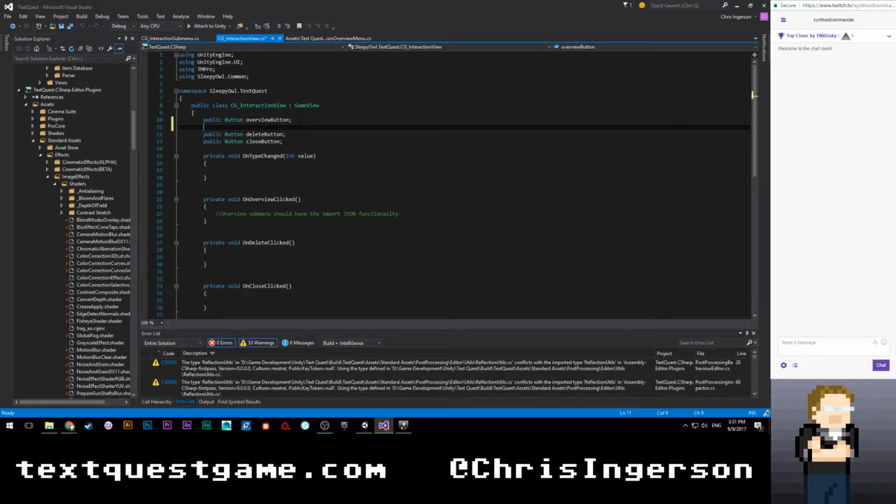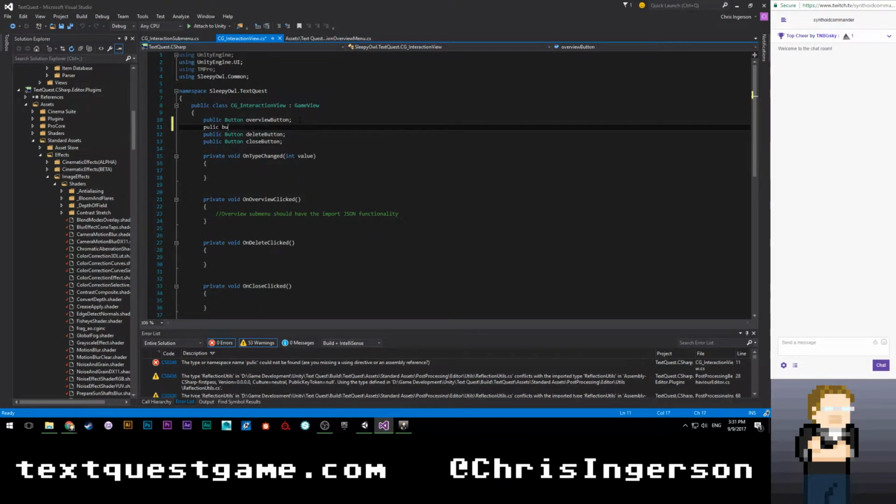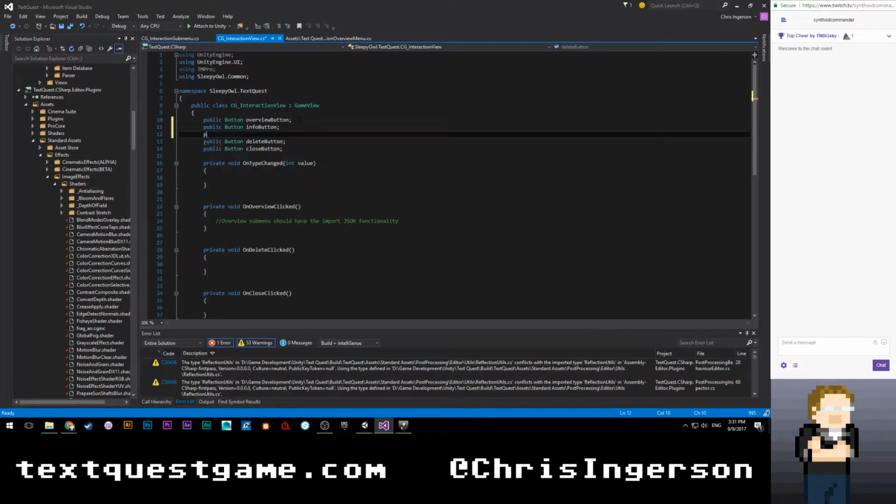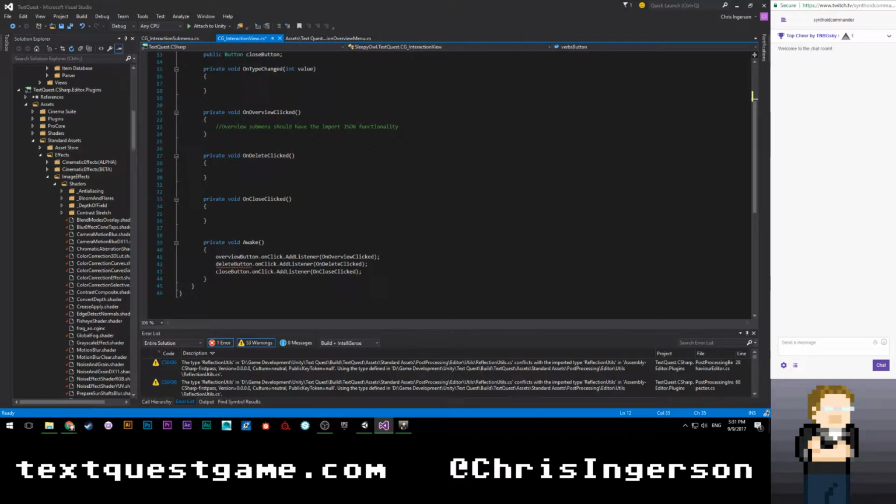All right, so we have public button, info button, public button, verbs button. Okay, then we're going to get rid of the delete stuff. Get rid of you, and get rid of you. And we're going to move that into the submenu.